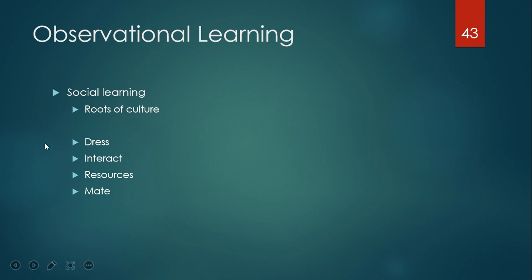So think about how we dress, how we socially interact with peers, how we socially interact with supervisors or people at different social levels. Those are all lessons learned through social interaction. How we gain resources, how we get a job, how we procure money, how we get a mate, how we get a boyfriend or a girlfriend or a husband or a wife. Those are all skills that we learn through social interaction. Our parents, our friends, our peers, our teachers, they teach us how to do those things.